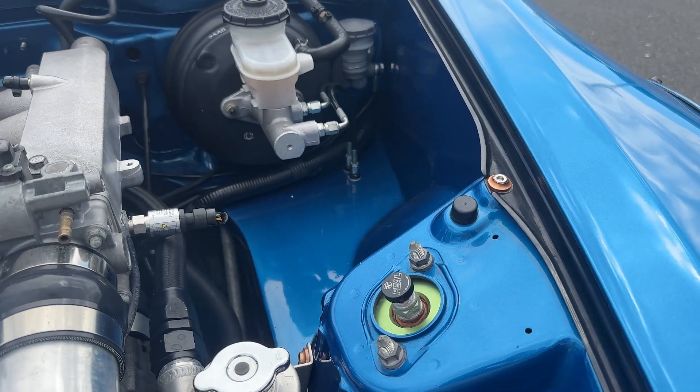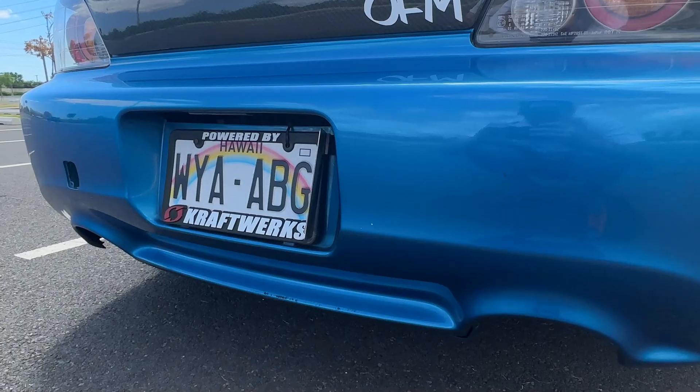I had bodywork done to the engine bay. I also have AN-16 fittings for my radiator and all my coolant lines. I got a built block — sleeved, pistons, rods, 9-to-1 compression, Supertech valvetrain, Skunk2 tube cams — pretty much everything's built on my engine. And of course I got the turbo kit — Precision Turbo 6262. I'm running straight downpipe, and I still have the stock intake manifold but I'll probably upgrade that later.